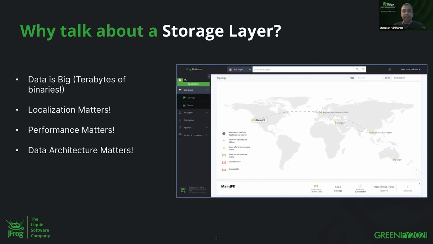At the end of the day, it really impacts developer productivity. Every minute your developer is waiting for an artifact to download is a minute not spent writing awesome code, right? So data architecture matters, and this is what we will see in our next slide.